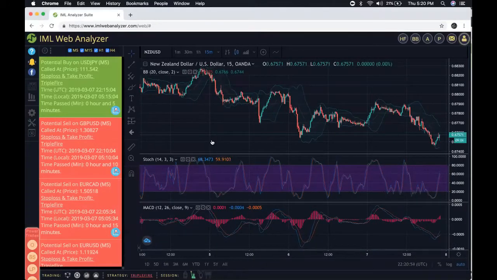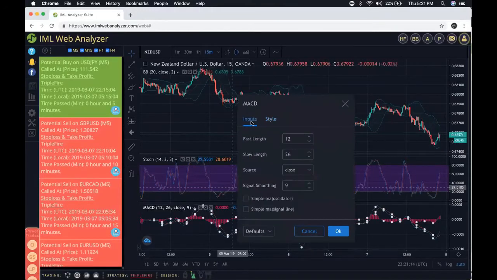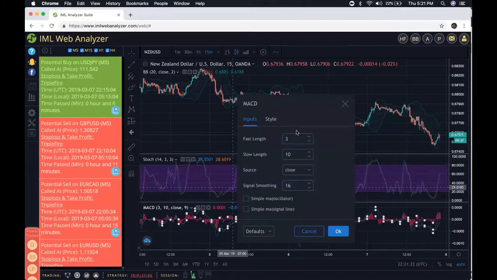Okay, now we have to customize some of the indicators. So remember, if you guys need help, feel free to pause this video, take a screenshot, just so you guys can go ahead and get the settings. All right, we'll begin right down here where we have the MACD. We're going to be putting Christopher Terry's custom MACD settings. So let's start over here by the inputs. Let's change the fast to 3, the slow to 10, and the smooth to 16.